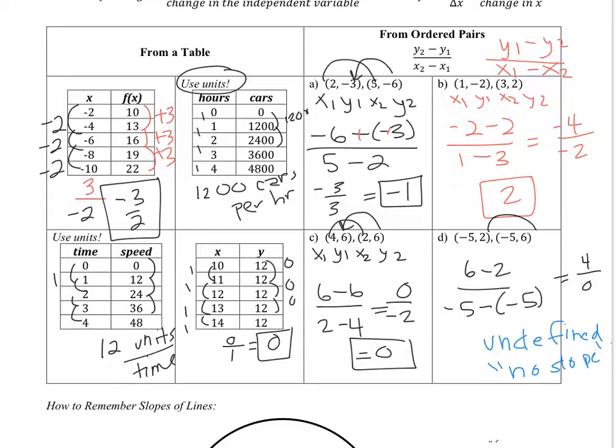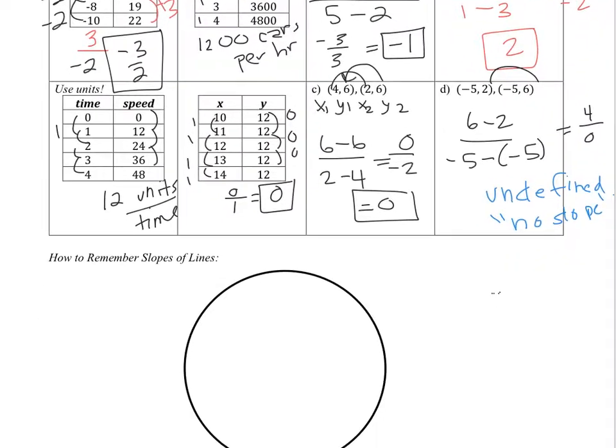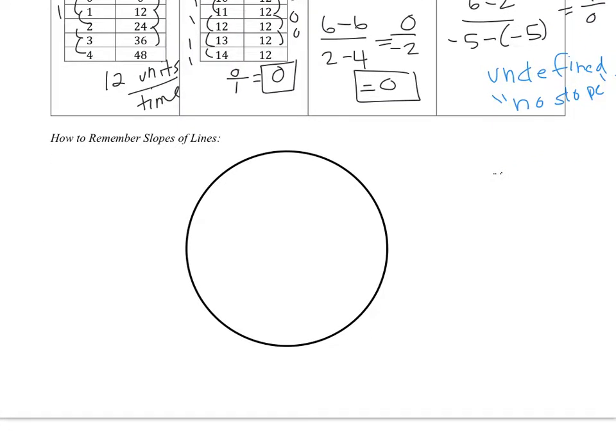So there's zero slope and there's no slope. No slope means that you can't even do the slope of it. One way to remember the differences is Mr. Slope Guy. Mr. Slope Guy has a nose like this, so this is a vertical line. And the vertical line is undefined, and undefined starts with a U. His mouth is a horizontal line, and he's got a tongue sticking out.